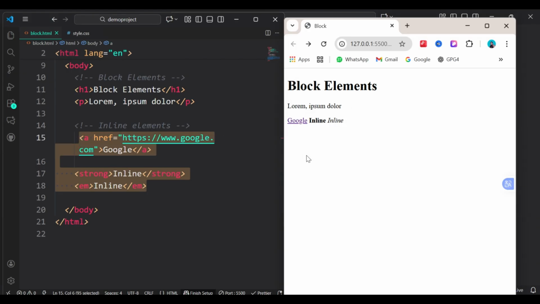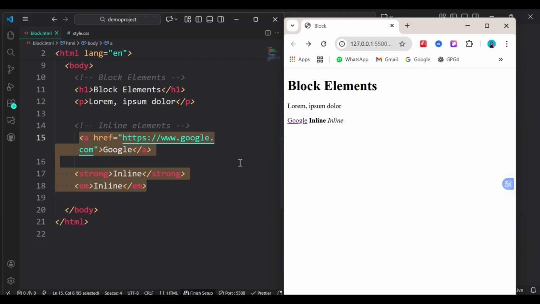So property number one is that they do not start from a new line. They do not take the full width of the screen.